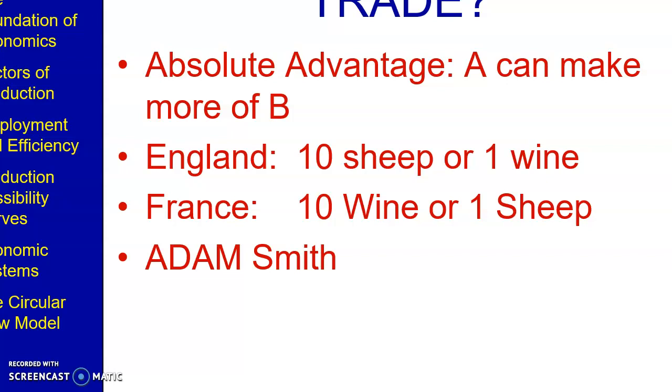Wow. Now France has 5 sheep, and what else could they do? France could send 5 wines to England. So now France has 5 wine and 5 sheep. They would never have 5 sheep and 5 wine under their own domestic production, and England would never have 5 sheep and 5 wine on their own domestic production, okay? Look at the opportunity cost, right? There's no way that England would be able to do that. If they produced 5 sheep, they would not be able to make more than 1/2 wine, okay?